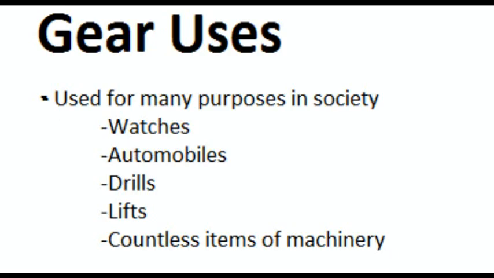The uses for gears in today's society are wide and varied, and so only a few examples are being included in this video. Some examples include watches, automobiles, drills, lifts, and countless items of machinery. Gears are incredibly widespread, and there are many practical applications. However, an in-depth analysis for Engineering Mechanics 2 of the uses of gears is a little redundant. If you would like to learn more about the uses of gears, though, a simple internet search should yield countless results.